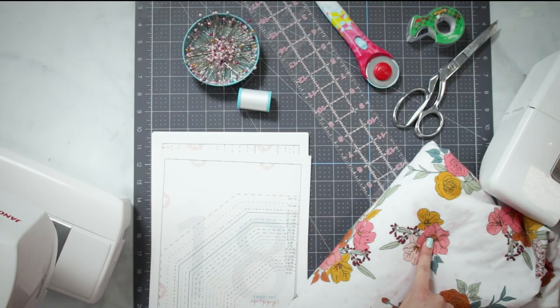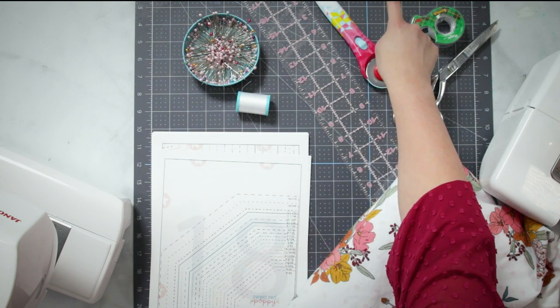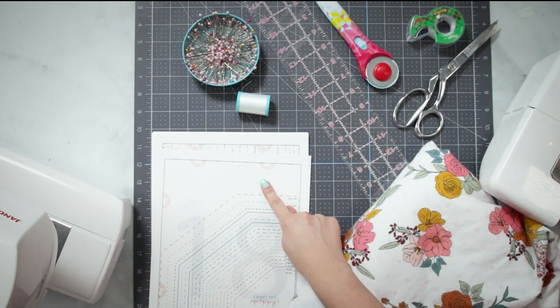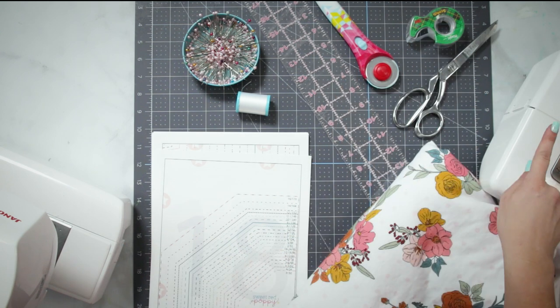Make sure that you pre-wash and then dry your knit fabric before you cut it out or sew it. This will prevent your fabric from shrinking or having any problems after you've sewn it. For this project you will need one to two yards of four-way stretch fabric, thread, sewing pins, ballpoint needles, scissors or a rotary cutter and mat, a printer and printer paper, tape, an acrylic ruler, and a sewing machine or a serger.